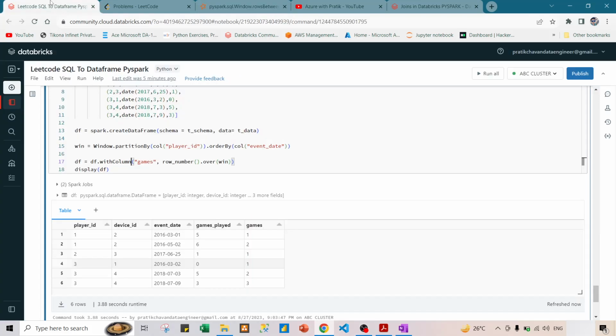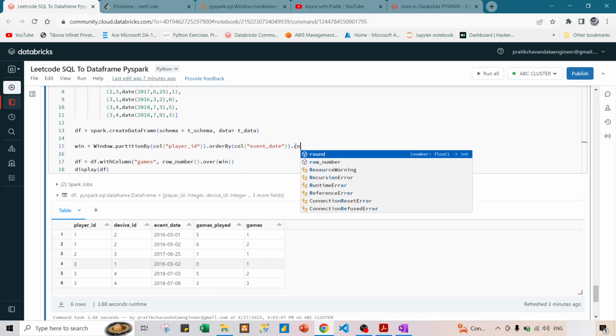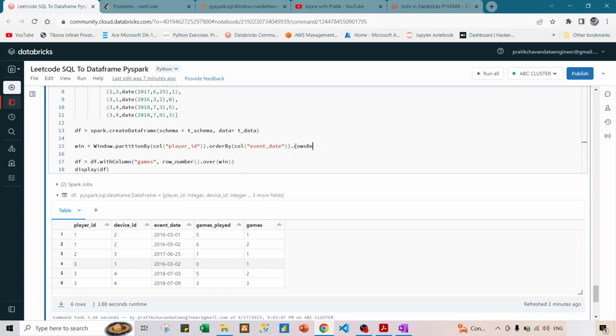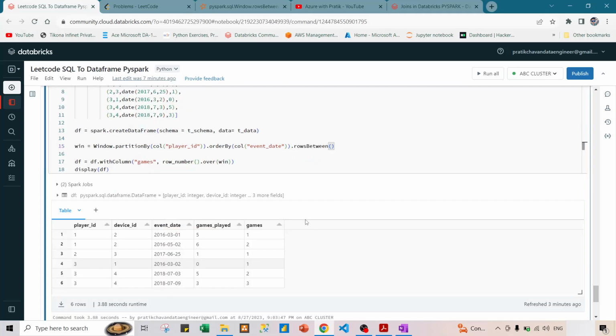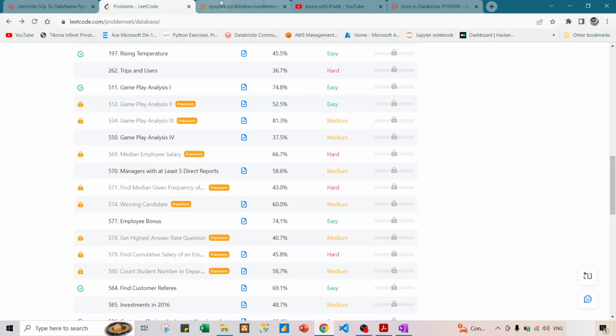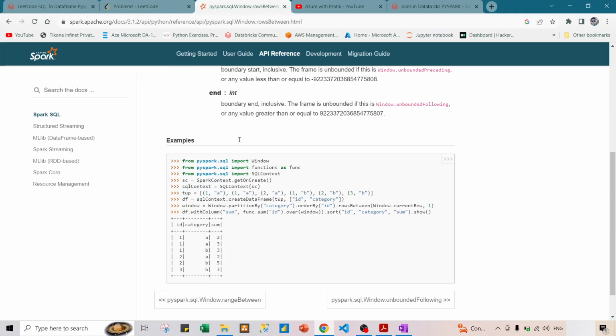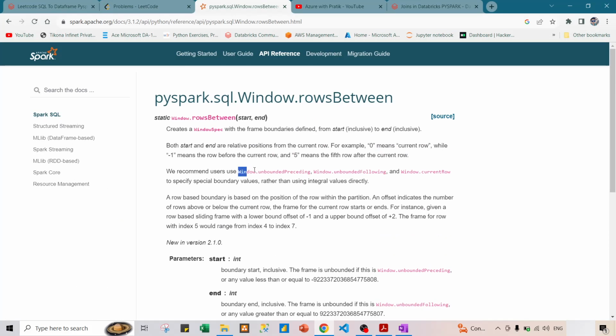Okay, so let me go to the practical. Here we are going to use rowsBetween. Let me use Window dot unboundedPreceding and Window dot unboundedFollowing. Then you will get a clear idea.